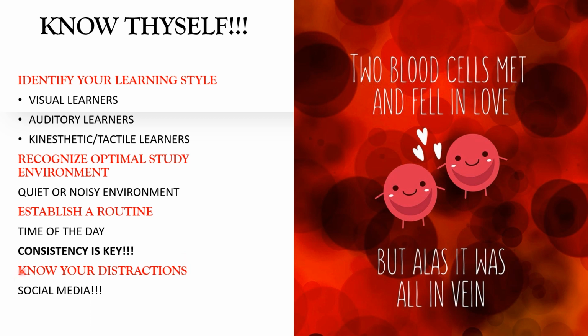Now, know your distractions. Things that will distract you, you need to know them. I've noticed that most of us as students, what usually distracts us is social media: Twitter, Facebook, WhatsApp. Now they say we have TikTok. All these things are distractors. So if you don't take care, it's going to distract you, and you are going to be very miserable at the end of the semester, just like these two red blood cells who met and fell in love, but alas, it was all in vain.